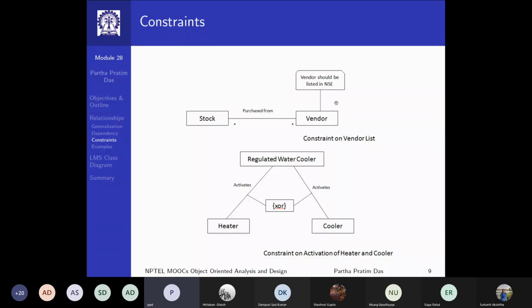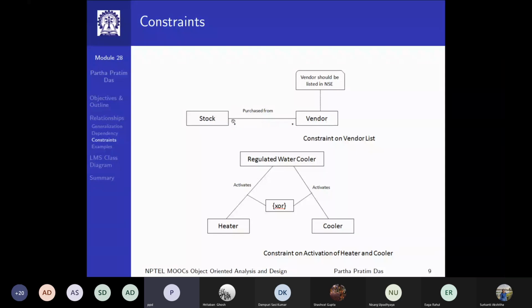But we put a constraint as a kind of annotation here. I mean, not a very structured way, but it's a kind of annotation here. We say that for stock to be purchased, the vendor should be listed in NSE, National Stock Exchange. So this is a constraint.